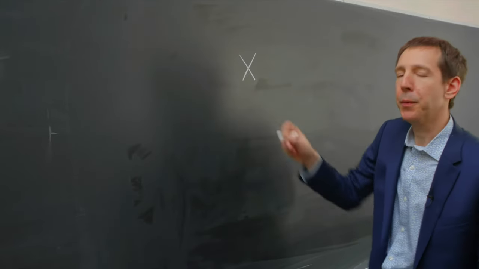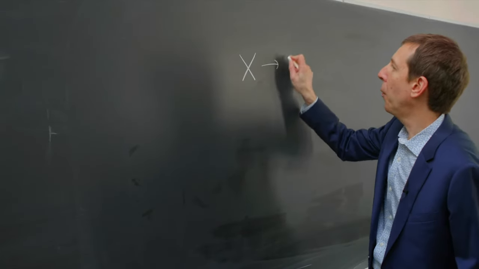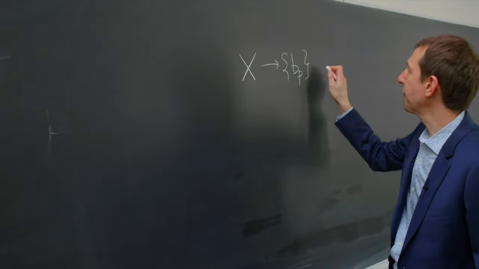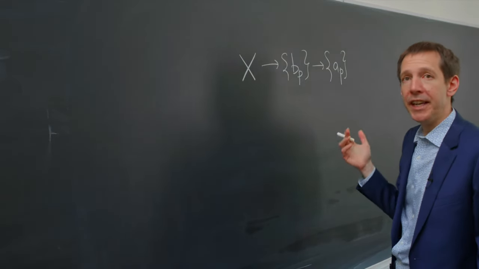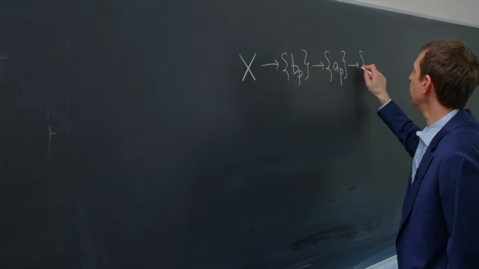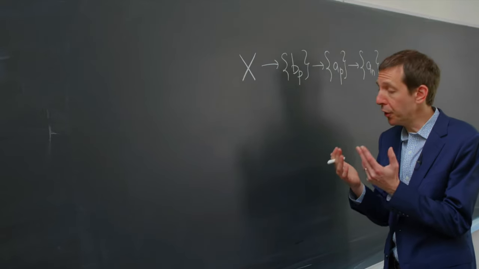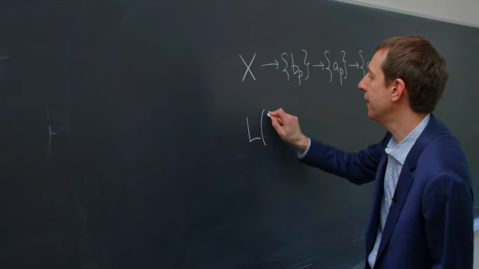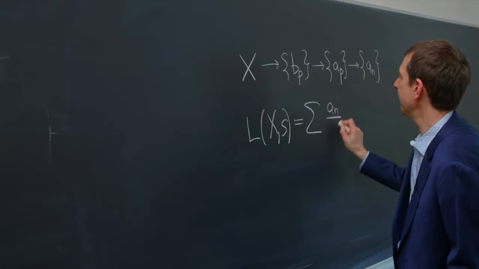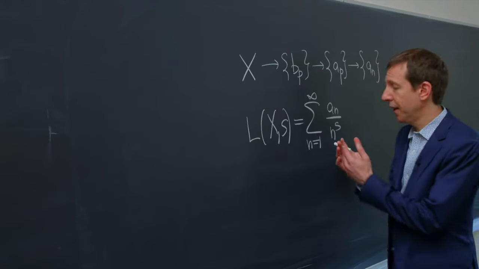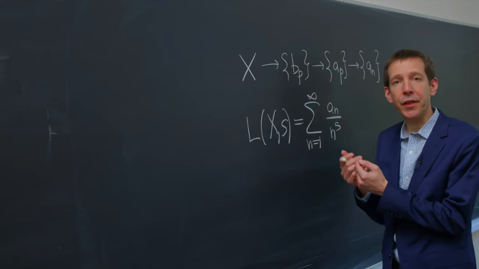So what consequences can we draw from reciprocity? Here's an example. We've seen that if you start with a Diophantine equation X, you get a set of point counts b_p for all the prime numbers p. Using some simple rules, you can define from this a sequence of numbers a_p for each prime number p, and then you can extend this to a sequence of numbers a_n for each positive integer n. You can package these a_n all together into a new function called an L-function by taking the following infinite sum of a_n over n^s from n equals 1 to infinity. If the real part of s is big enough, this converges, and you get a well-defined function in the right half of the complex plane.